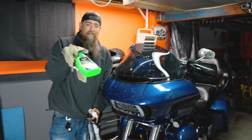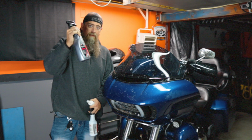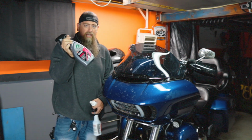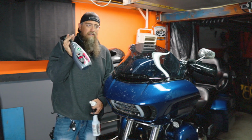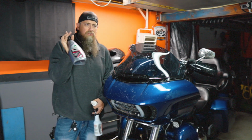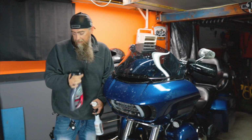Meguiar's ceramic detailer. I really like this stuff, as well as the Turtle Wax ceramic wax detailer. I always wash the bike with ceramic wax now. I don't have a legit ceramic coat on here, but the ceramic wax, I really like the results that I see when I'm using this. And if I had to choose, I think personally I like the Meguiar's better than the Turtle, but that's just me.